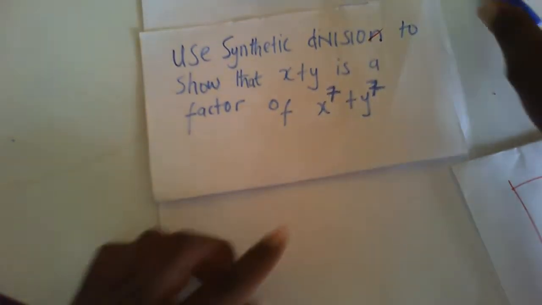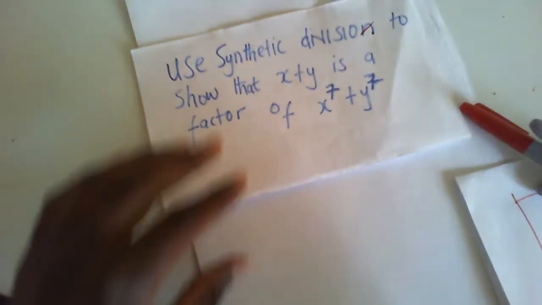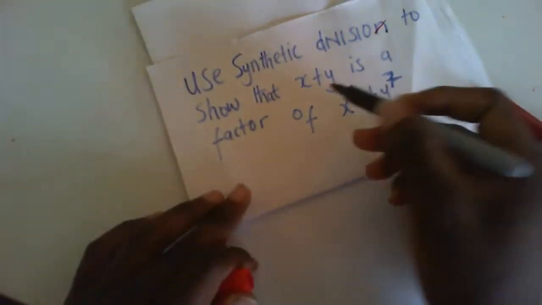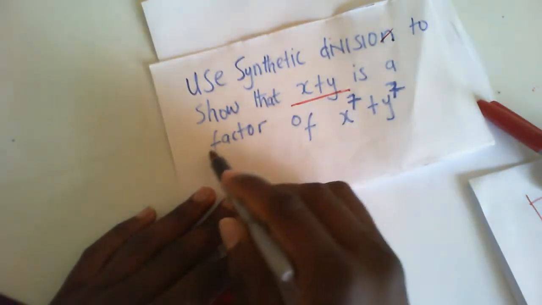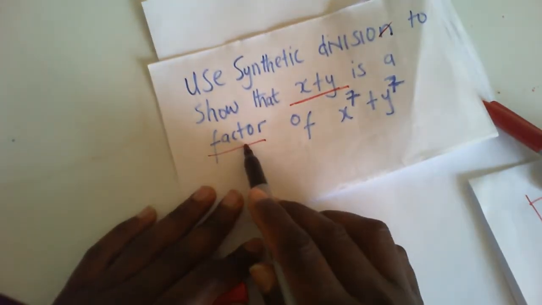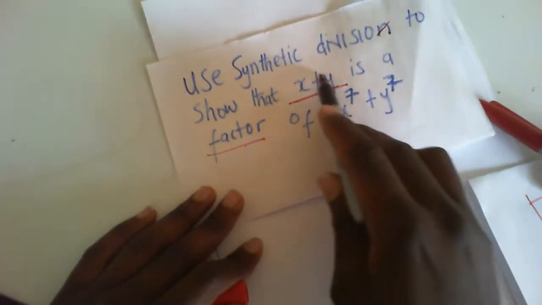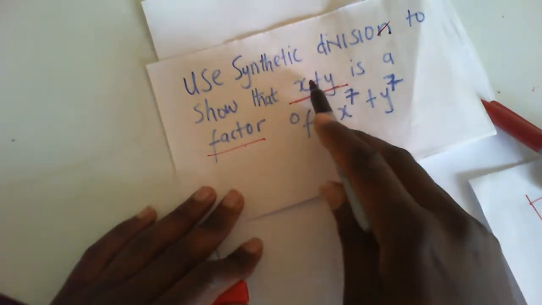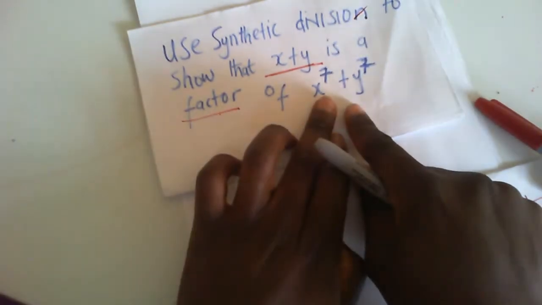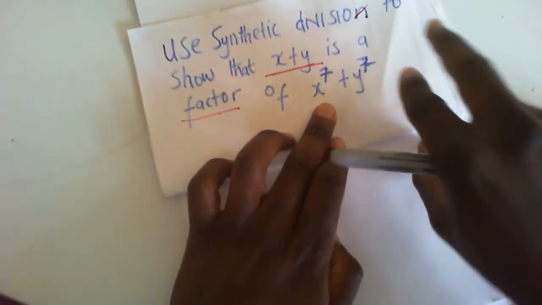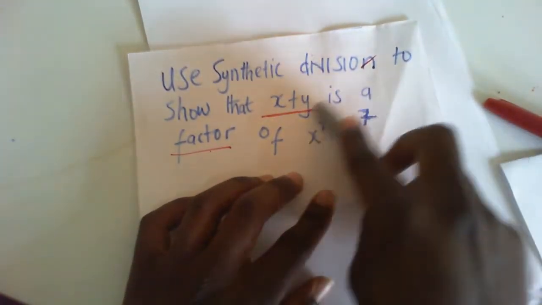Okay, so the thing that we need to know under long division, especially with the part of factors, is that if this is a factor, then remember a factor is a number or an expression that can go into a given number without leaving any remainder. So if this is a factor, then the remainder of this must be 0. Okay, so as you can see, this is written more like an expression. So the first thing that we're going to do is write this into a function form, okay?